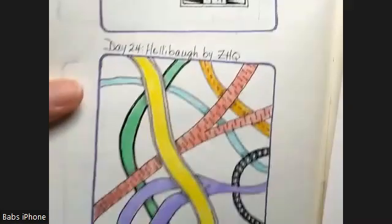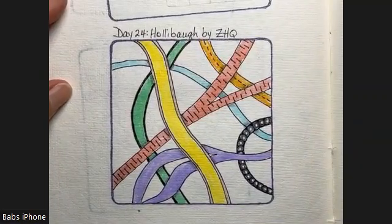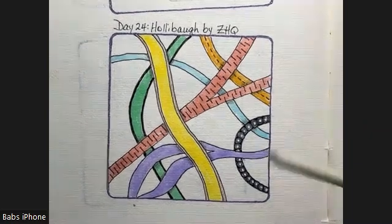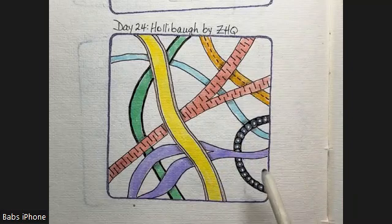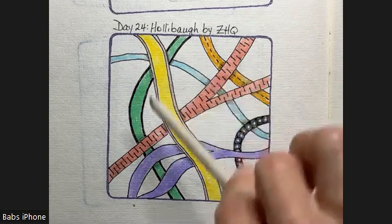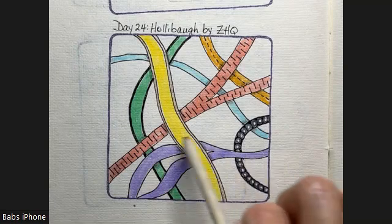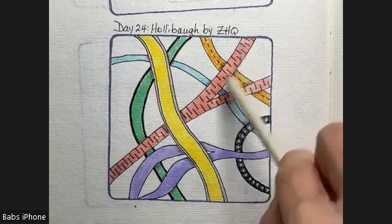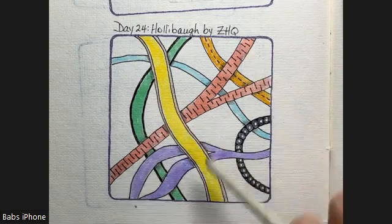Then our next one is an old favorite, Hollibaugh by Zentangle. And I wanted to show here that with Zentangle, you don't have to do just perfectly straight lines. Okay. And I think this one, I saw some ideas from Margaret Bremner. So you can split your little roadways, ribbons, whatever you want to call them. You can put patterns inside of them. You can shade them in a lot of different ways.